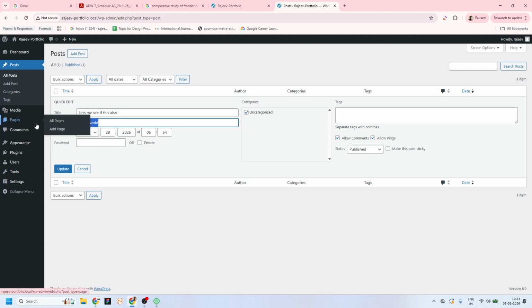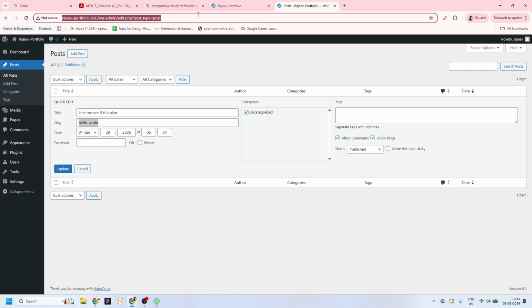Now this slug information is primarily the same thing as title, but it uses hyphens to connect the words, because this is what is going to be visible in the address bar.